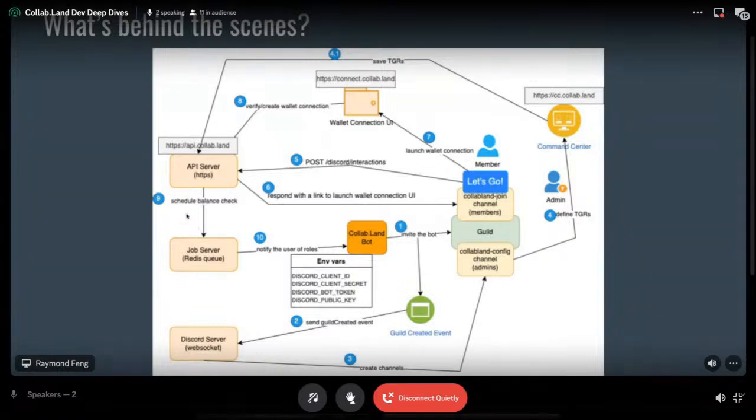So that's why, instead of responding directly from the API server back to Discord, we actually hand off that request from our API server to a so-called job server. So we put a lot of effort into making sure we have a very smooth communication channel across different servers. We tried different technologies.